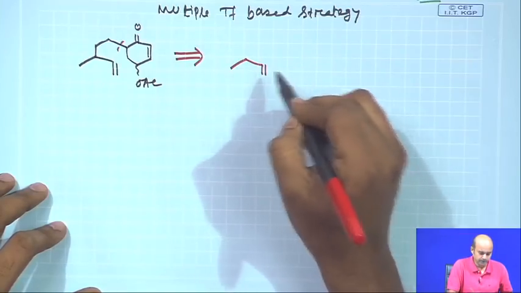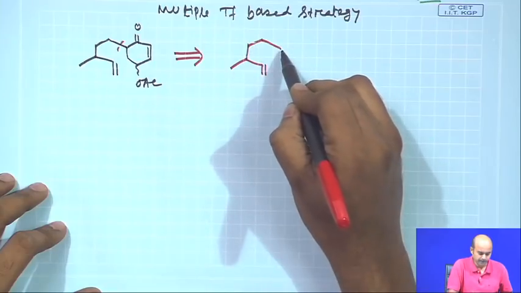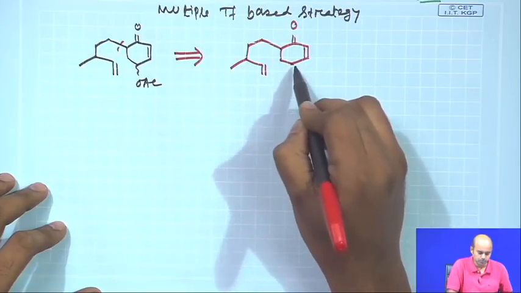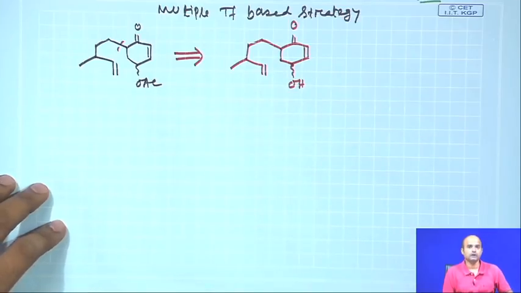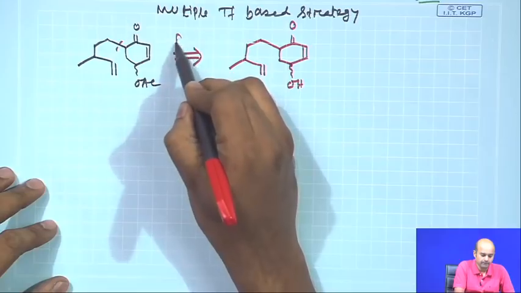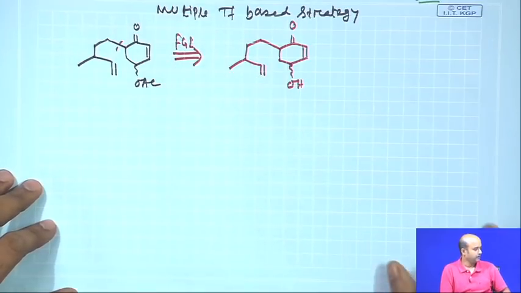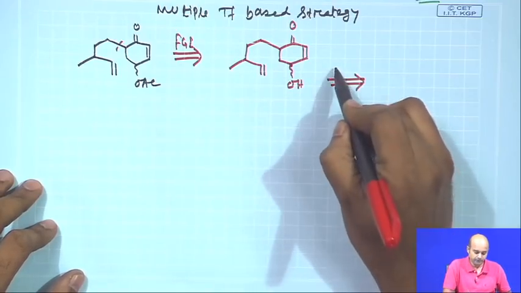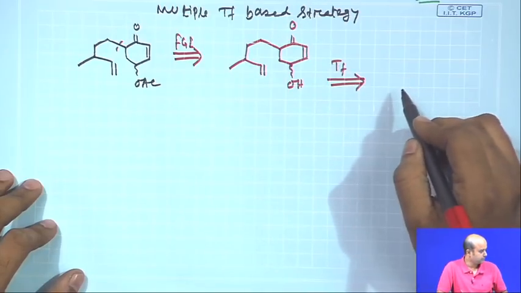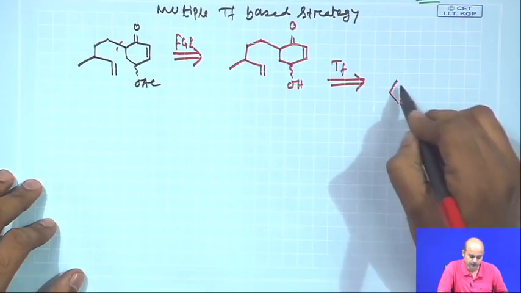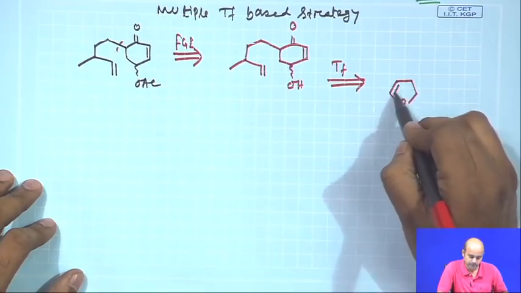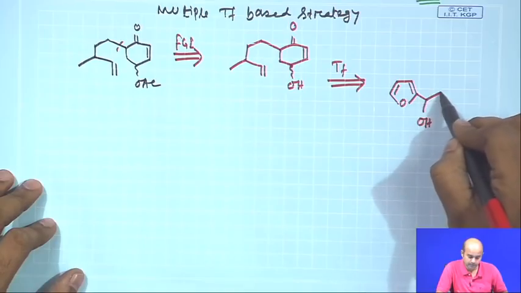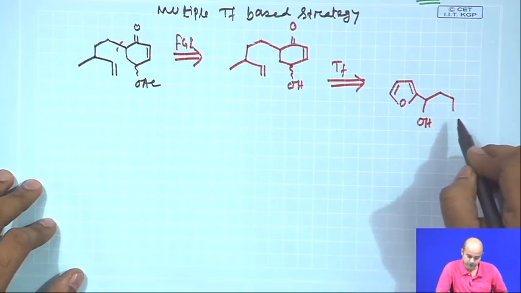The retro says that this final target molecule has an acetate functionality in the cyclohexene core, which we will probably put as the OH, because an alcohol can easily be converted to the corresponding acetate by a standard functional group interconversion. Okay. Now, the next transformation which I will be drawing is a very unique transformation. We first draw the retro and then we explain what this transformation is. This is the main transformation we will be discussing in today's lecture.